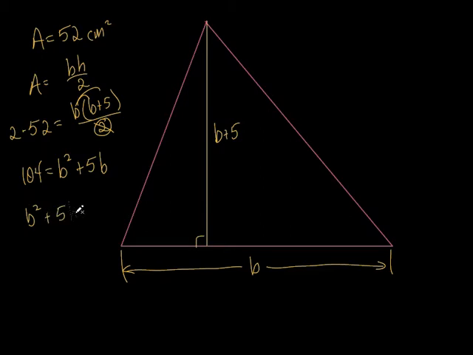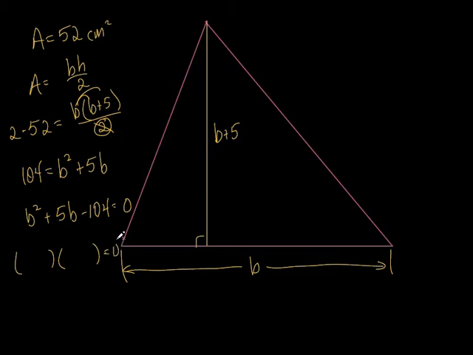This is a quadratic equation. So it's nicer if I put everything on the same side with the b's and then set it equal to 0. So that means I'm going to take this 104, throw it to the other side, which would make it what? Minus 104 equals what? 0. All right. Now this actually does factor. I'll just show you.